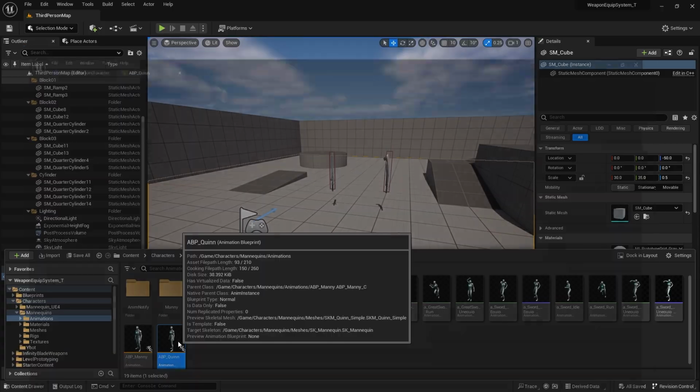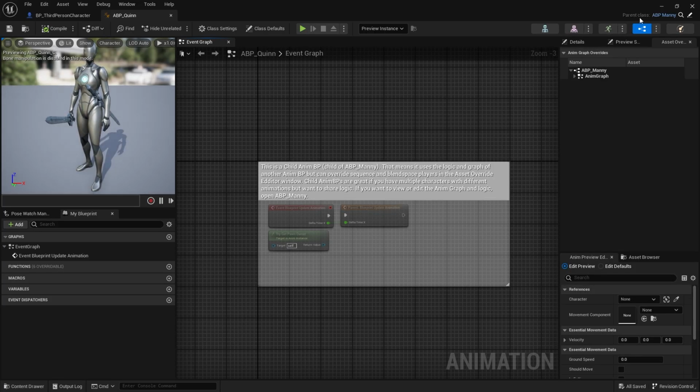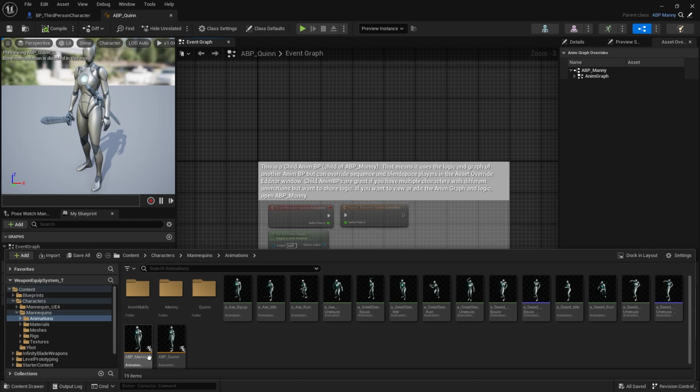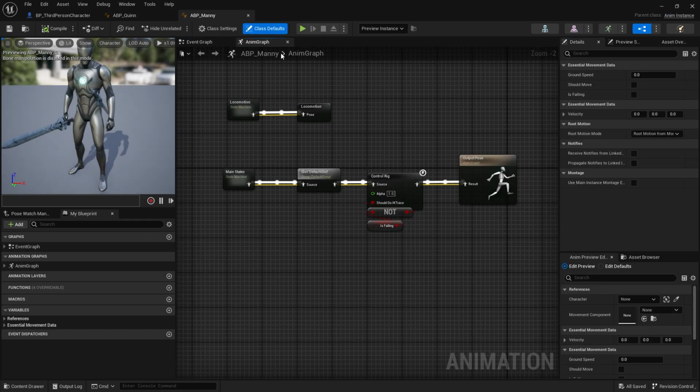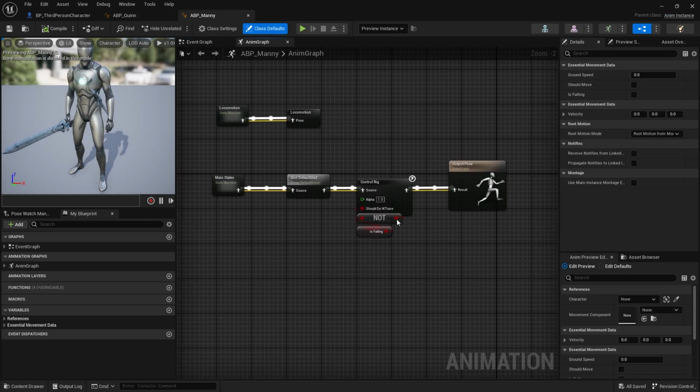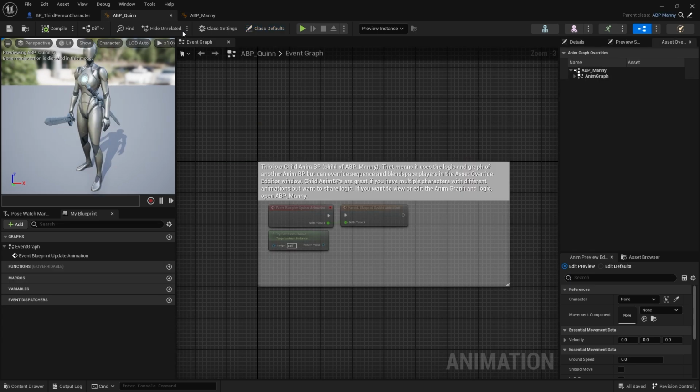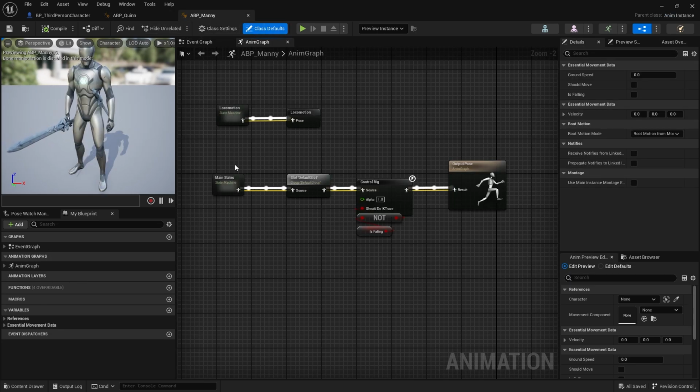If we use Quinn, you can see that the parent class is the animation blueprint for Manny, and there's no anim graph here. So we'll have to go into Manny instead, and there will be an anim graph over here, and anything that we update over here will go to Quinn. So we don't have to worry about them being different at all. We'll just correct everything here in Manny instead.